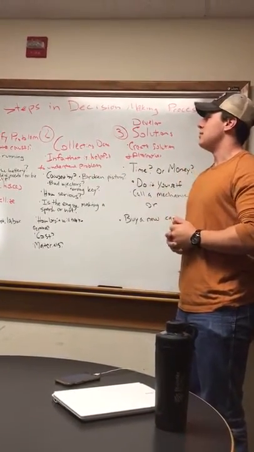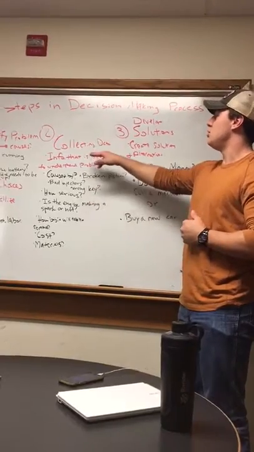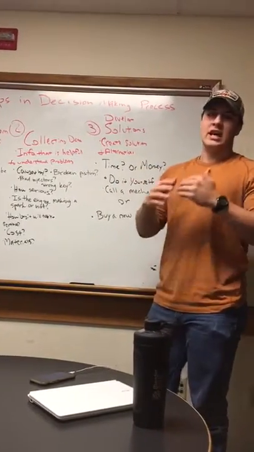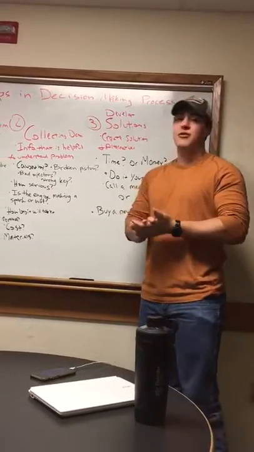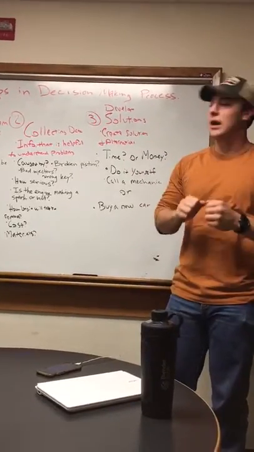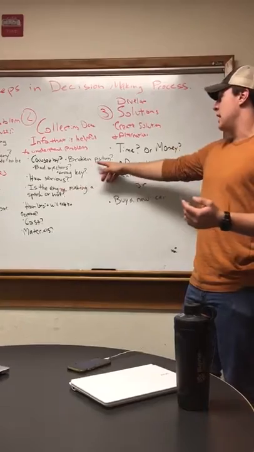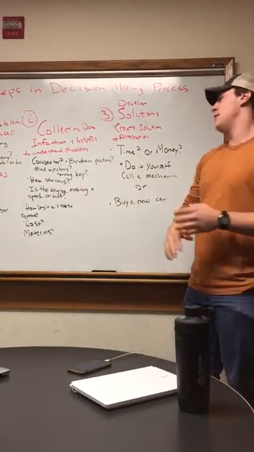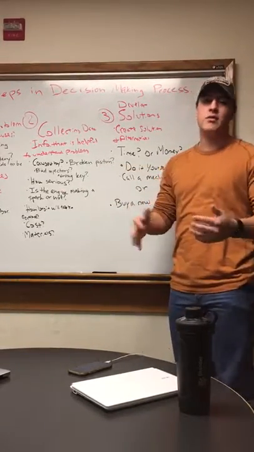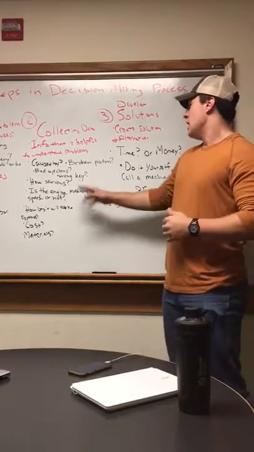After you identify the problem and the causes, you move on to step 2, which is collecting the data. Now, this is very important because it's any info that is helpful to understand the problem. Such as, what is it caused by? Is it a broken piston? Is it bad injectors? Or do you simply have the wrong key in the ignition?